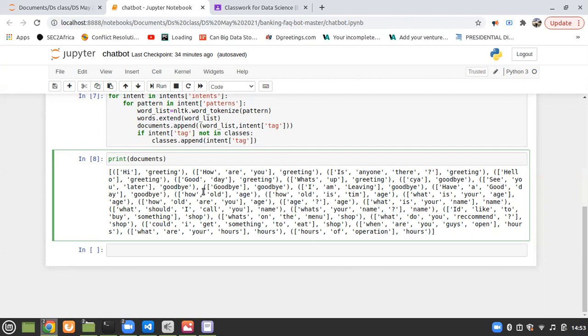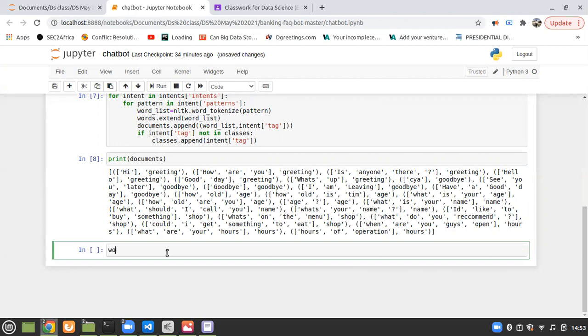Okay, so I hope you are okay. So now that we already have our words, we can now pass them, we can lemmatize them. So we want to ensure that we lemmatize all our words. So we'll say our words will be equals to, so we'll just lemmatize them.